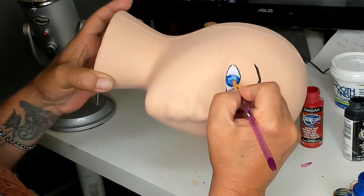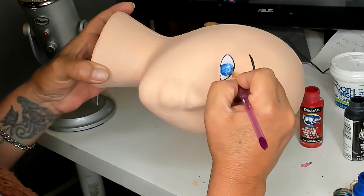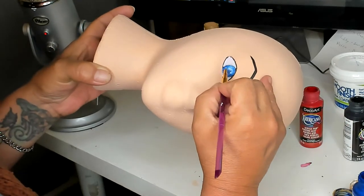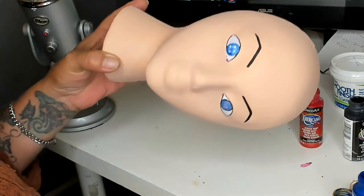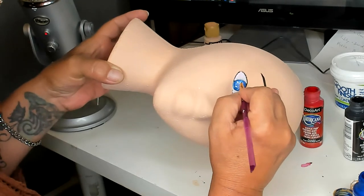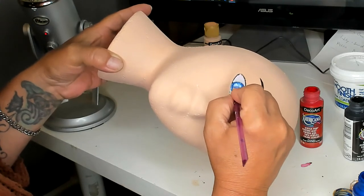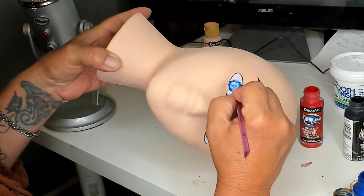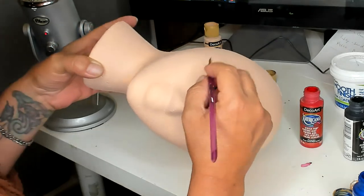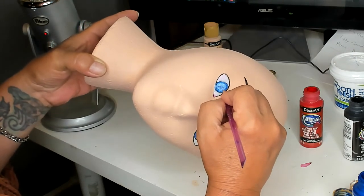Okay, and then I'm going to go around where I put that blue. Dab my brush, get some more white. 1, 2, 3, 4. And go around like a sun right in between the center and the outside. If you get too much white in there, it's okay. Just add a little more of your blue. I'm not going all the way into the center because I gotta add my pupil.